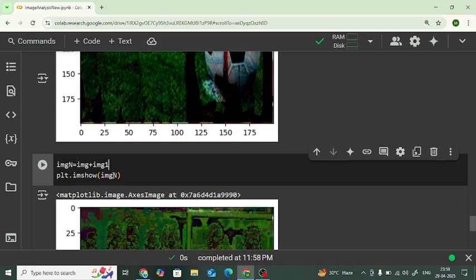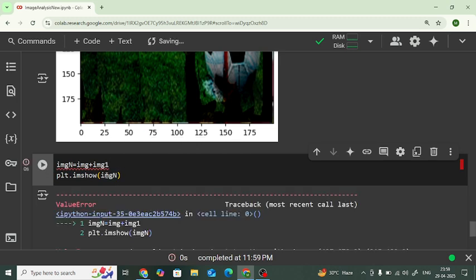Let's see what happens if you write it this way. It's not working, but it is possible to make it work here. Image 1 and image 2.